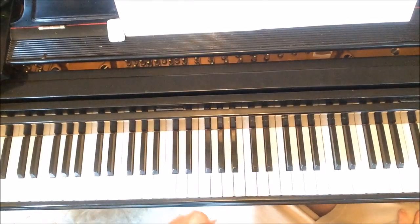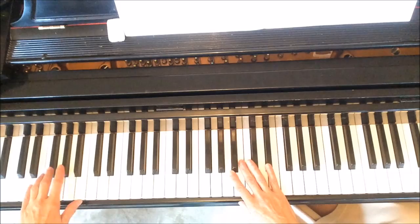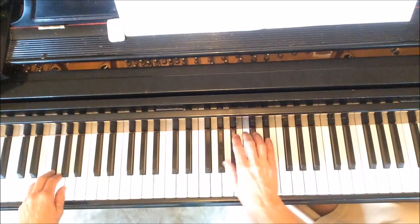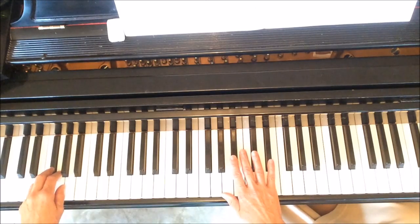Lady Moon. Now, we're going to start very, very low on the piano. The left hand is going to start on the lowest F sharp on the piano, which is right here. Okay? And then the right hand is going to start up with the fourth finger on middle C sharp. Okay? So here's how this goes.